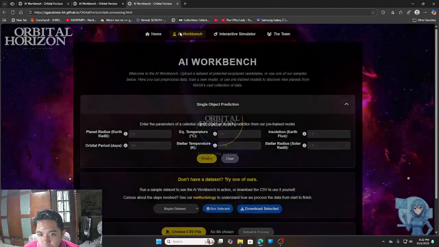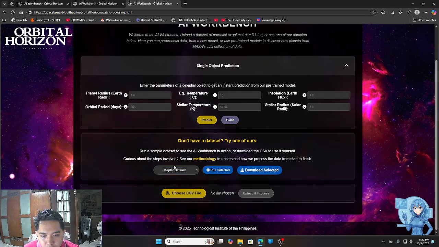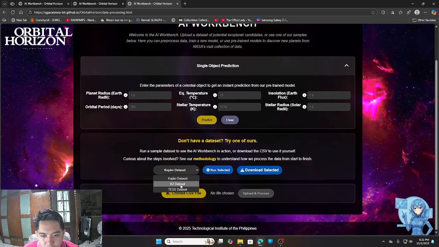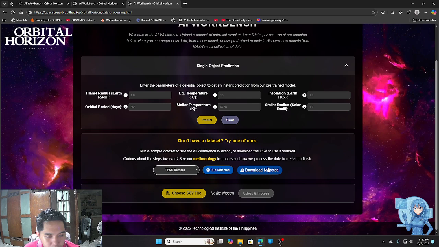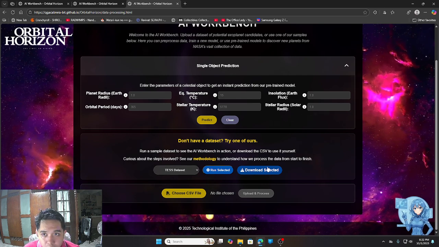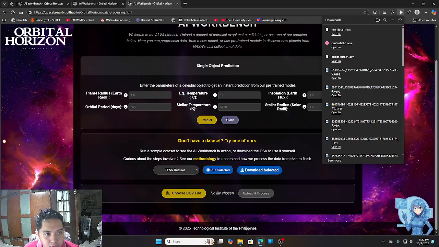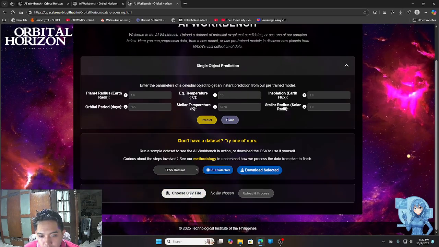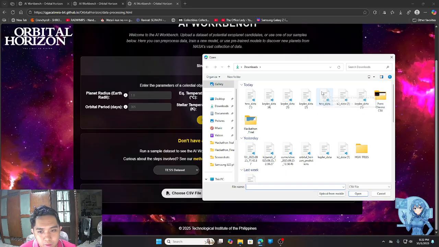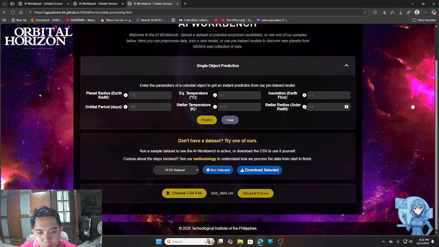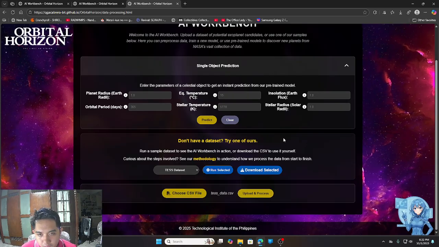All right, for those who want to download the dataset, you can choose the Kepler, K2 or test. You just press which one you want and then download. All right, it starts downloading there. So have everything in there. And then if you want to run your own CSV file or try the simulator by itself, the predictor, you press the test, the one I just downloaded, upload.